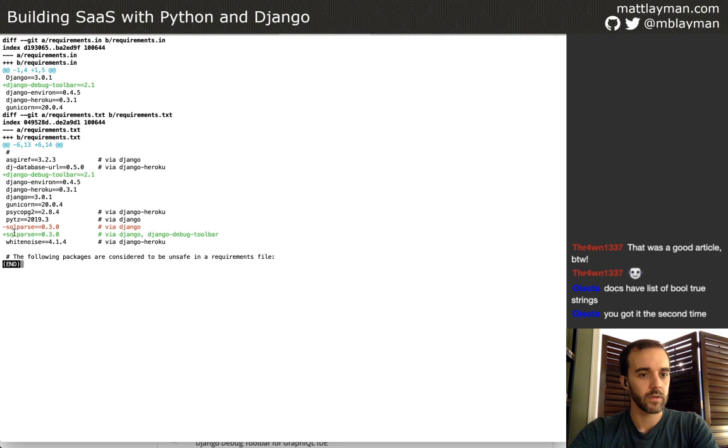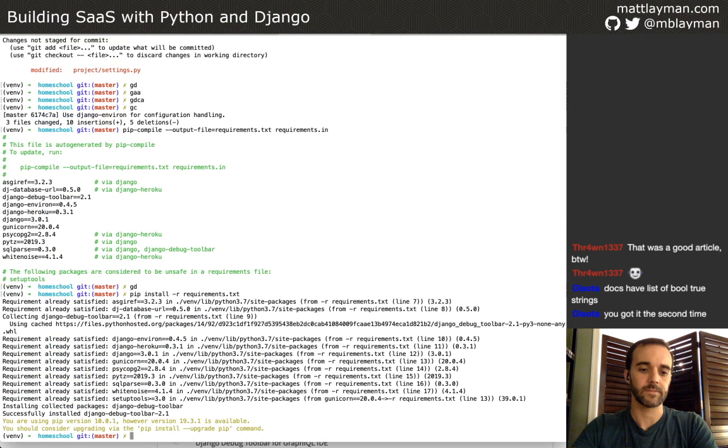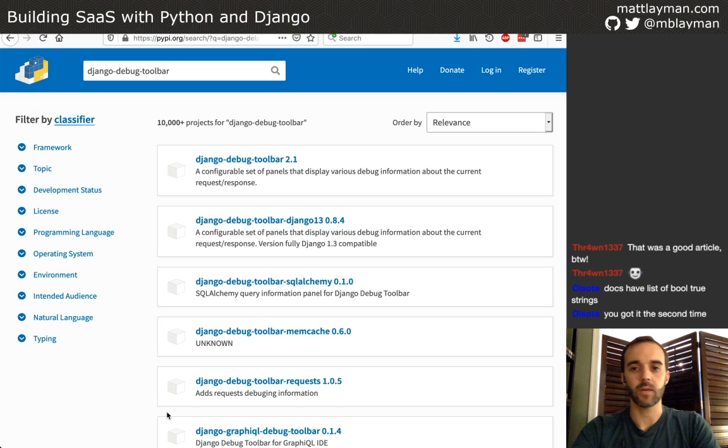And so it looks like the debug toolbar also depends on sqlparse, which Django itself was pulling in. So pip-tools is saying both of them are dependencies of that thing. Okay, so next step is to install it. I had it cached locally, so that was fast. And now we need to configure it.